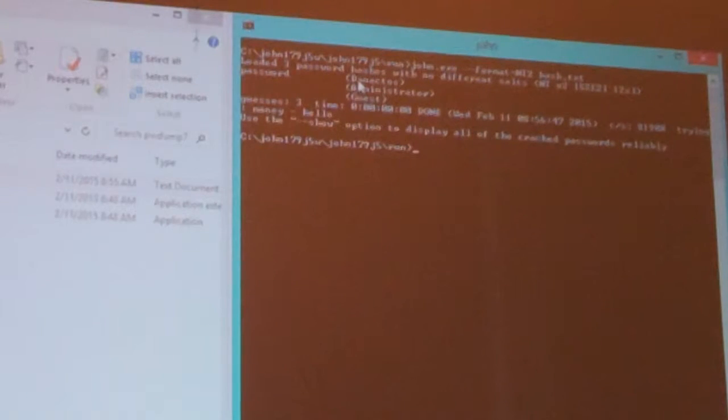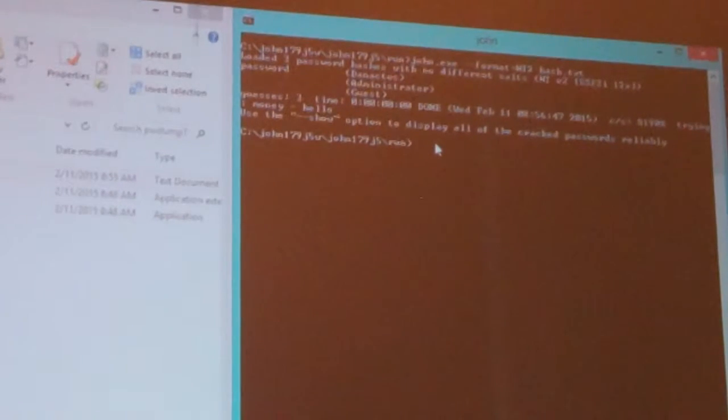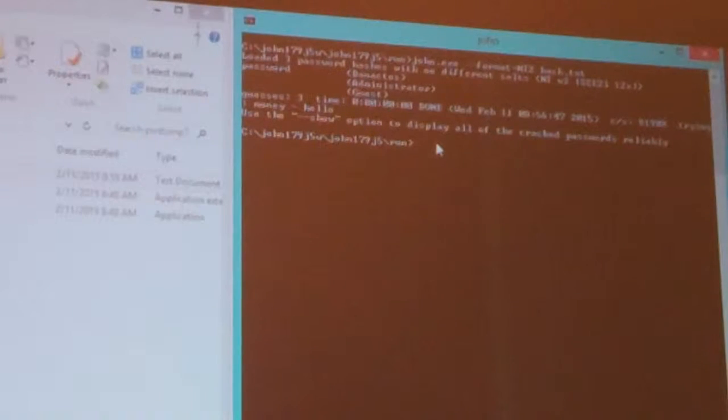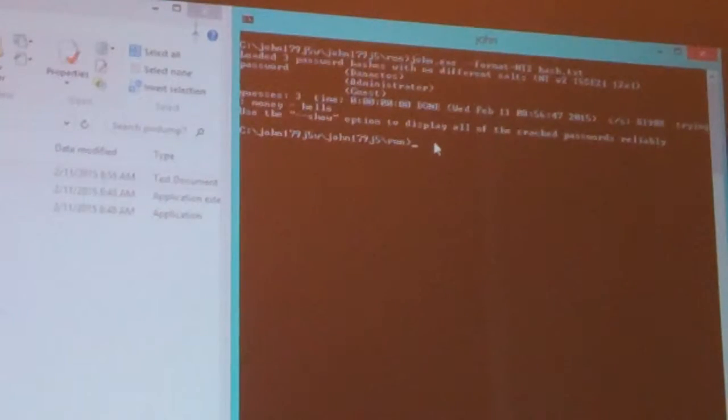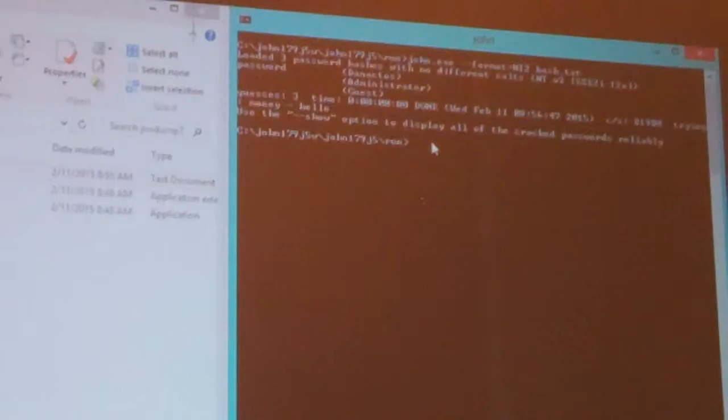Here you see the account names and my password's password. That's not my real password, I just changed it for you guys. Yeah, and that's all there is to using John. There's so much more that you can do with John, but that's a simple way to do it with Windows. And actually, if you can get a USB drive and get pwdump on it and walk up to somebody's computer and plug it in, you can dump their hashes in a text file and take it home and crack it for later. And there you go.